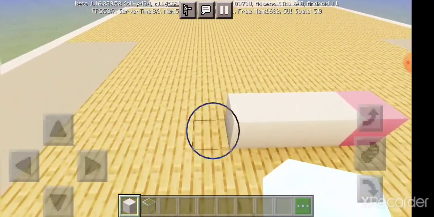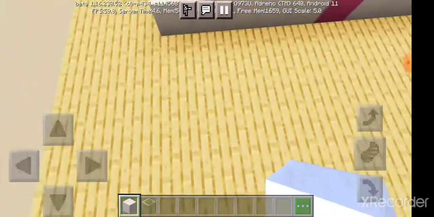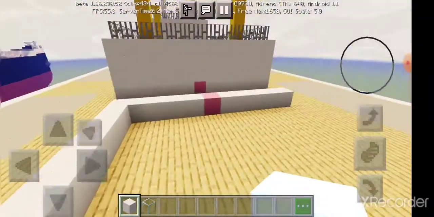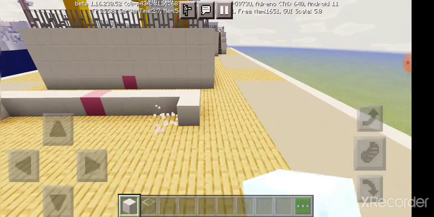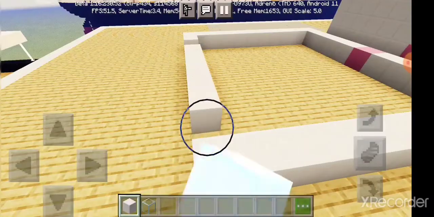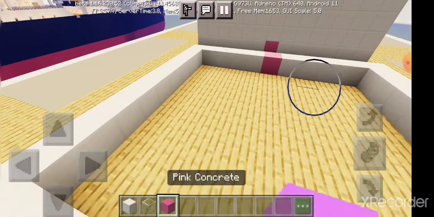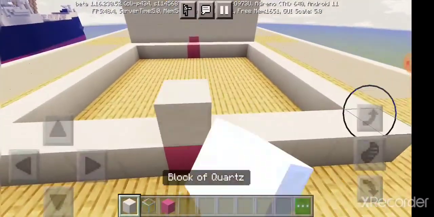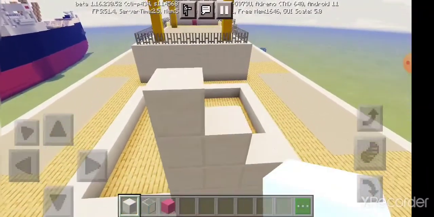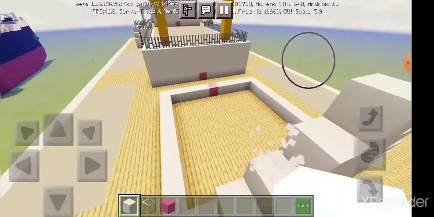1, 2, 3, 4, 5. 1, 2, 3, 4, 5. Then 10 back. 1, 2, 3, 4, 5, 6, 7, 8, 9, 10. And build one up. Just build this, basically. Build a big pyramid.